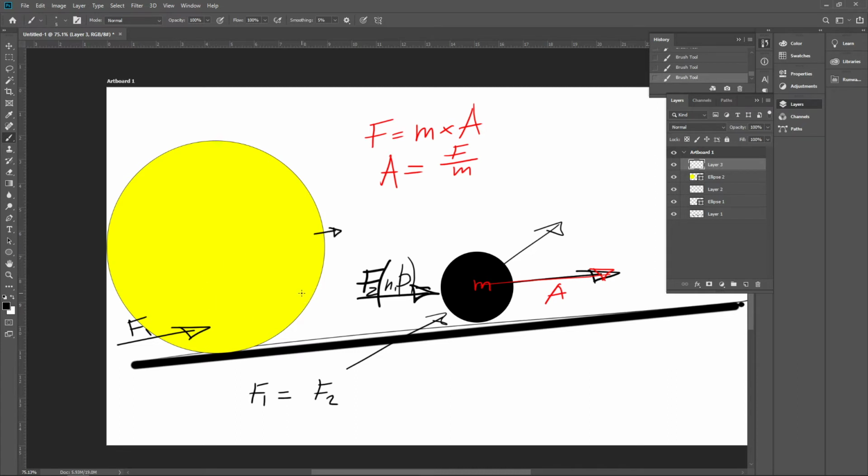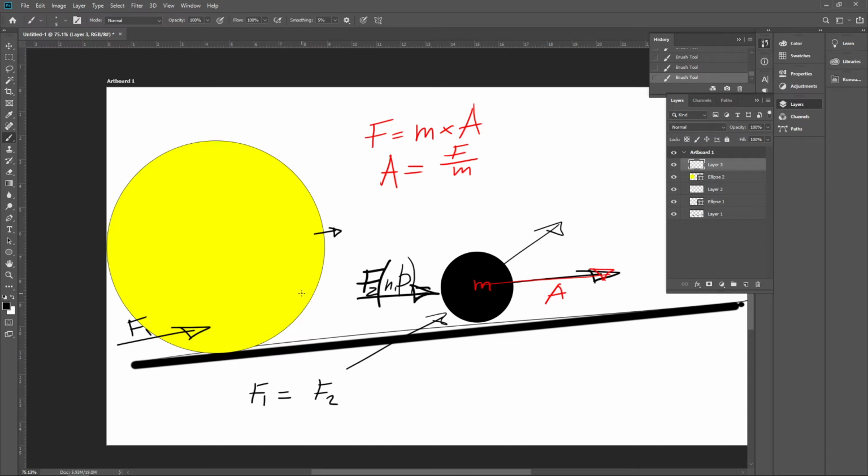If I have a glass of water or I have a car, and I apply the same force to the car and to the glass of water, the glass of water is easy to move, right? I don't need to apply much force. I can just move it very easily without any tension. And if I apply the same force to the car, it's not going to move at all because it's too heavy.